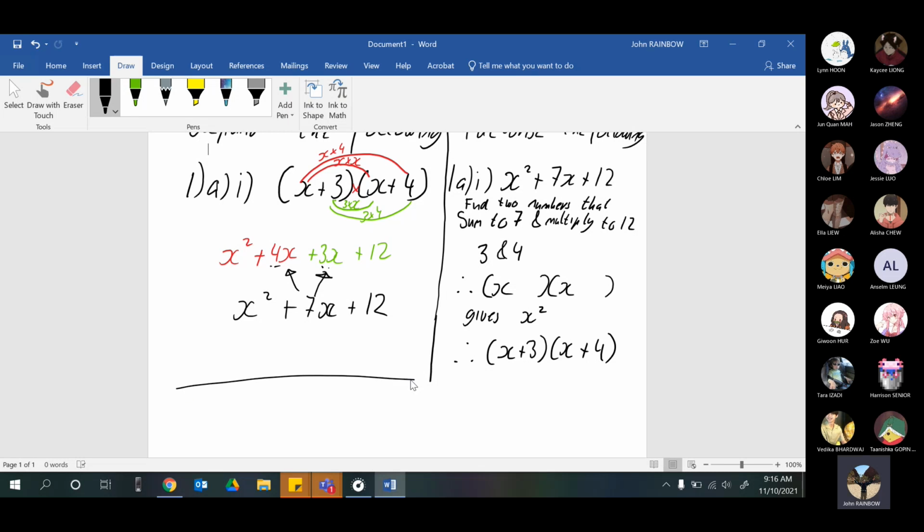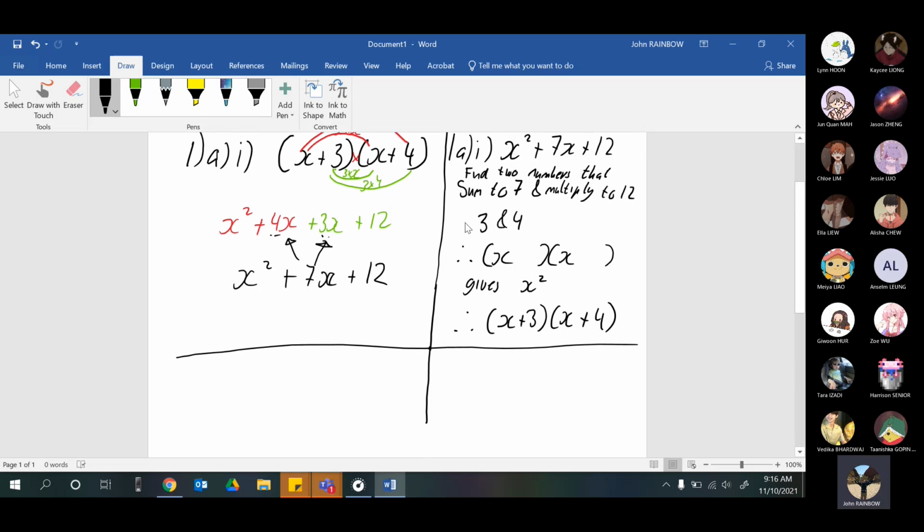Please make sure you're writing this down, guys, because we're going to jump a bit ahead, and I've got no problem with that because of the data that people have shown me so far. All right, with the next one, as long as you're getting the expanding as well, that is the main thing. If you're struggling with this, don't worry too much. We will come back to it, but I really want to look at this one. So this is a go for you guys to have a go at 1a. I would like you guys to expand this one.